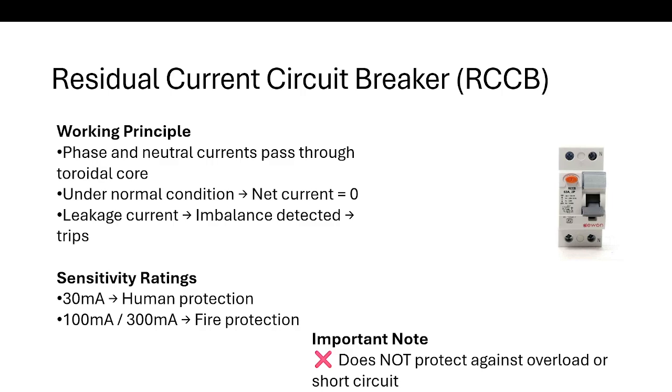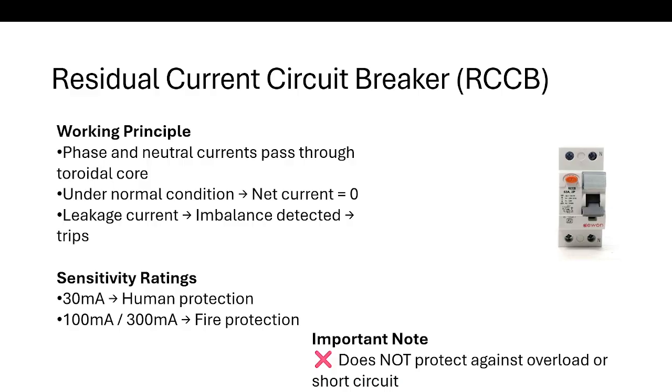An RCCB is a protective device that disconnects the circuit when it detects leakage current to earth. So when any cable cut happens, or anything that makes leakage current to earth, sometimes when you touch any equipment and get a sudden shock, that is because of the leakage current. In that case, it is the function of the RCCB to trip the circuit, to protect the people from electric shock and any kind of fire risk.